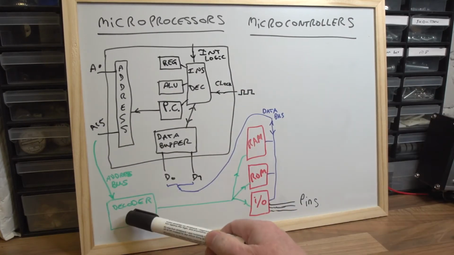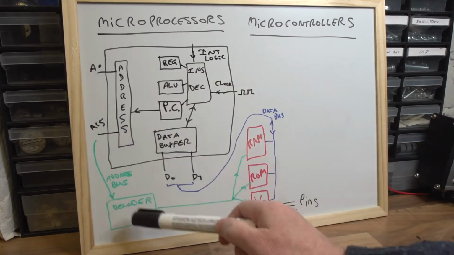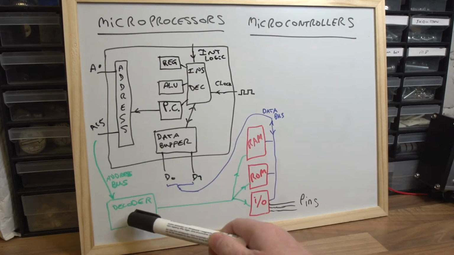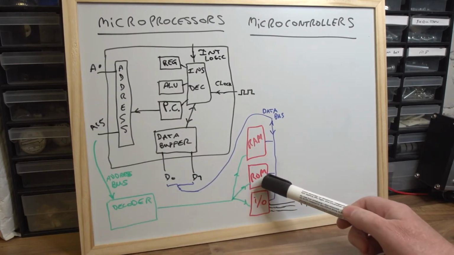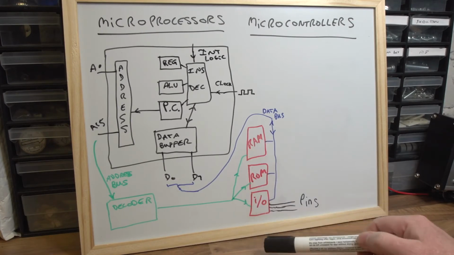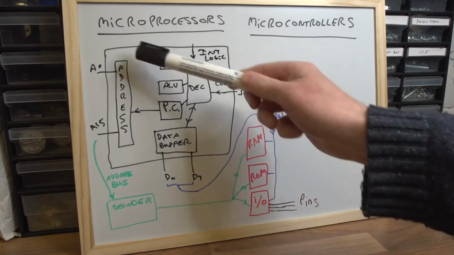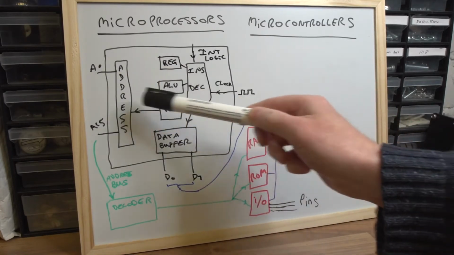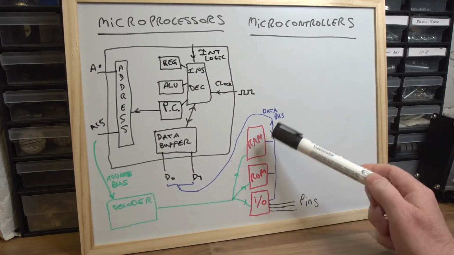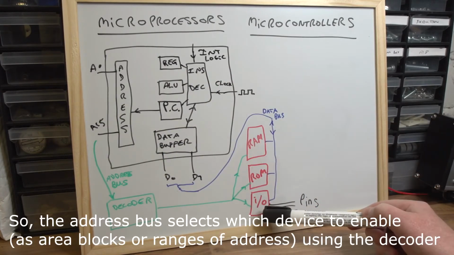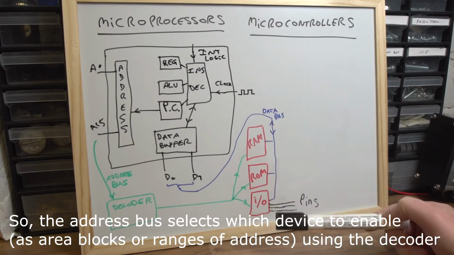The decoder would be set to a particular area of memory space, or a particular area of the address bus, and the decoder would know at that point, or be set to at that point, to only switch on the ROM and switch off the RAM and the I/O. I hope you can see that the address is a critical part of the whole system really. The address from the instruction, through the program counter, is actually crucial to selecting which device we want to select and operate with, whether it's RAM, ROM or I/O, or any other device that you might have on the bus.